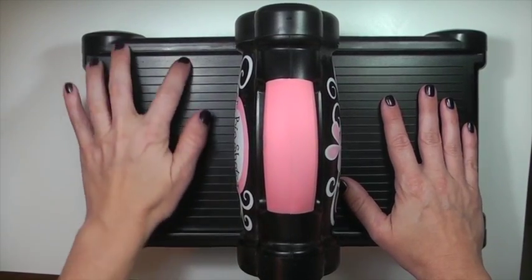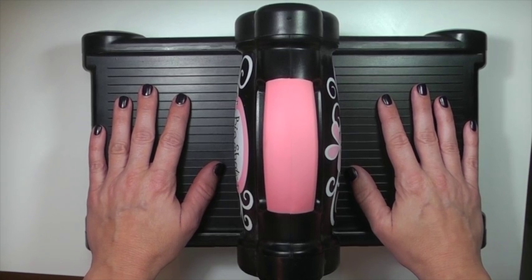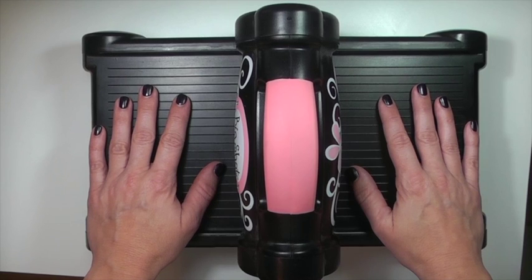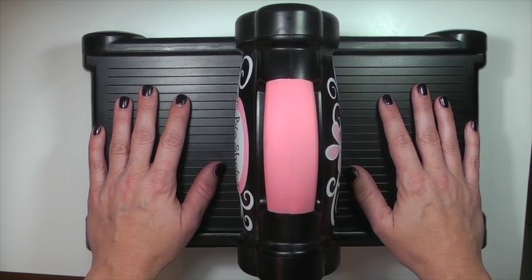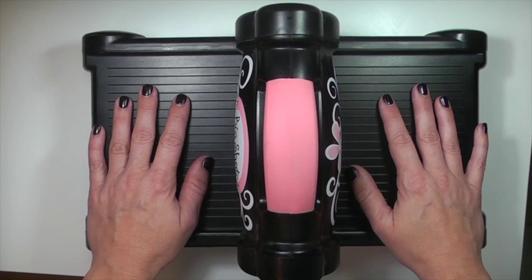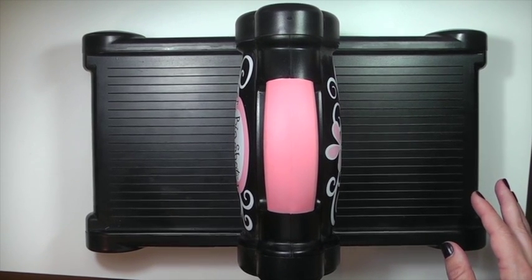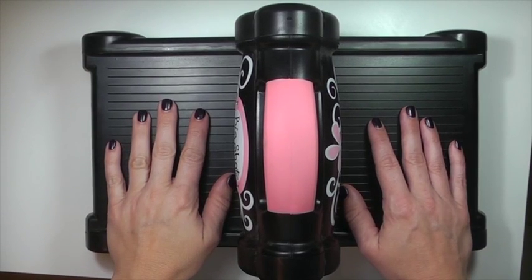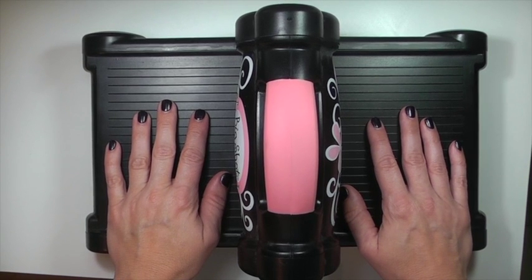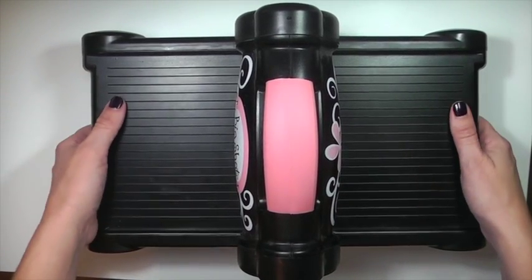Those are the ones I know that are on the market that are of good quality. In my opinion, I don't think you're going to find a die cut machine that meets all your needs. There are advantages to having a manual die cut machine and advantages to having an electronic one. Personally, I use my manual die cut machine a lot more than my e-cutter. I would say you probably want to start with the manual die cutter because it's more economical and the learning curve is quite simple.